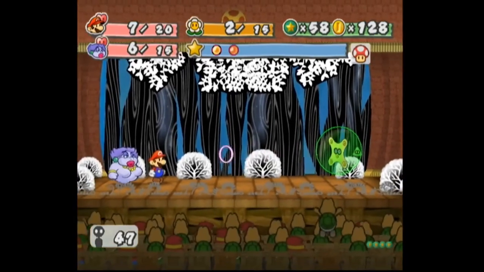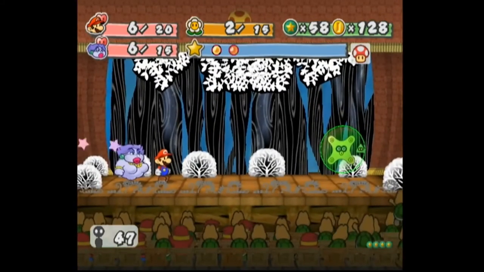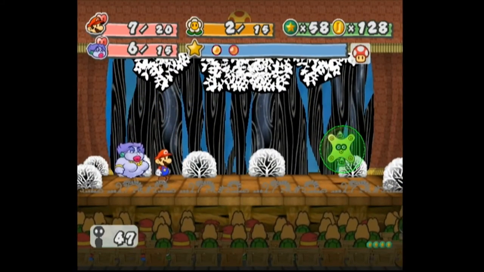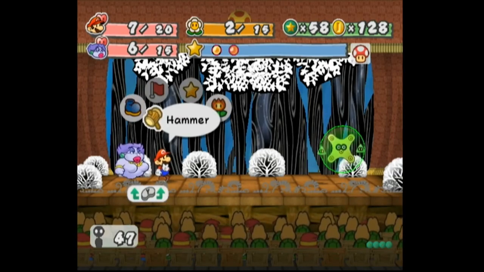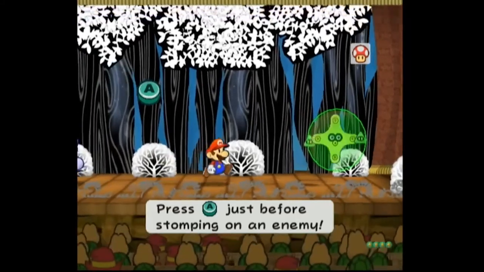Okay, so now, let's see. Oh, no, what's the Shy Guy doing? Okay, well I managed to avoid that. Wonderful! Oh boy, I can tell this is gonna be a long battle, having to take out all these mini Yuxes.